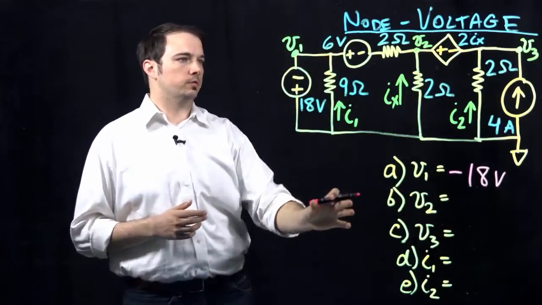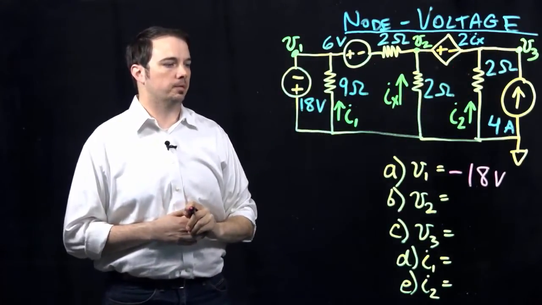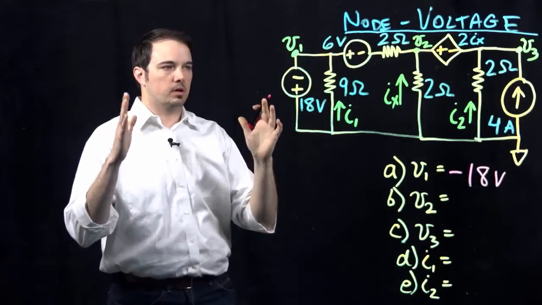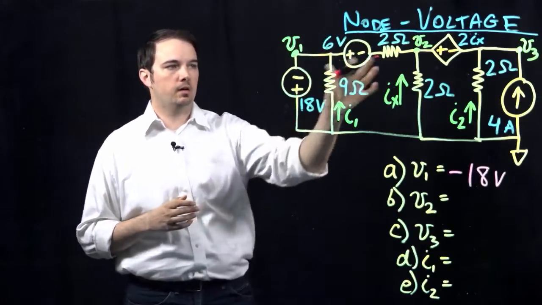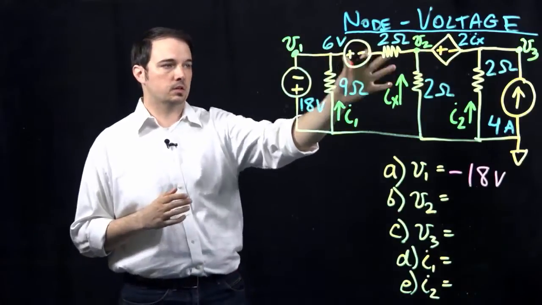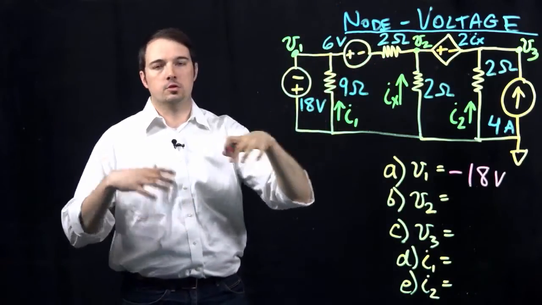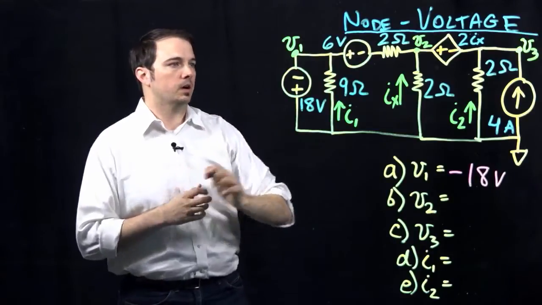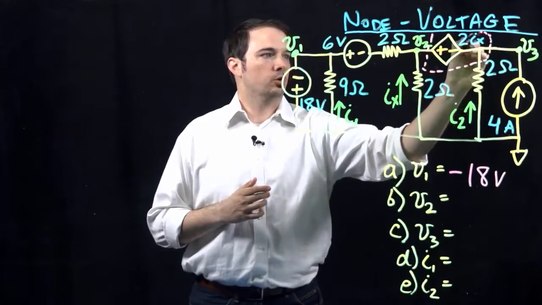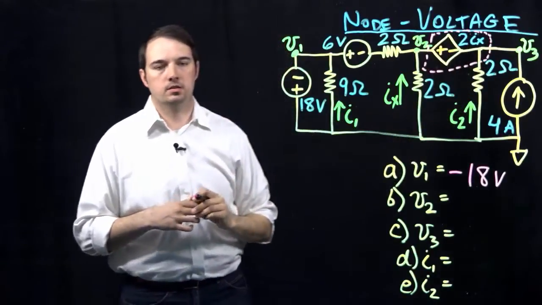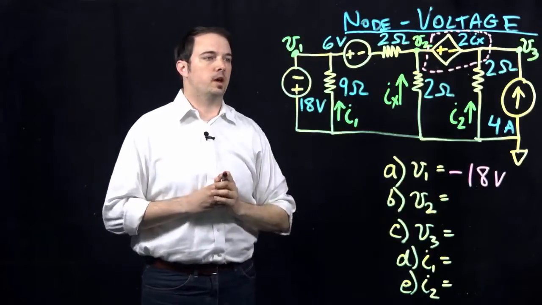Now for node voltages V2 and V3, this is where we can obviously see it's going to be a little bit more in depth. But again, something we can immediately point out, as we've talked about in doing the node voltage analysis, is whenever you have a voltage source that is sitting between two node voltages, we can use the concept of the supernode. So we kind of indicated that by drawing a little box around that source. And again, you can use the supernode analysis either for independent sources or for a dependent source, such as we have here.